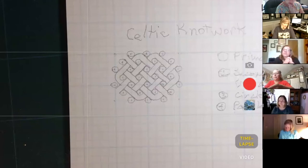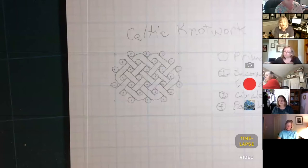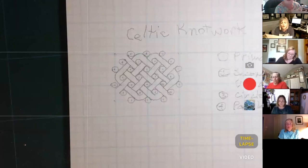I like this method. It is so step by step on this one: you draw your dots, then you get your secondary dots, and then you put the circles in, and then you do the parallel lines on top of it. Once you get used to it, you may think that the dots and the circles take too much time and want to skip that. To me, that is an essential part of it.